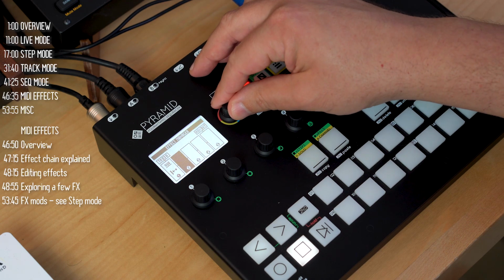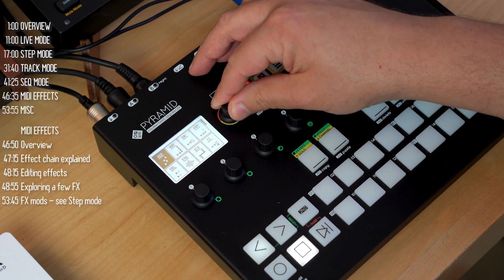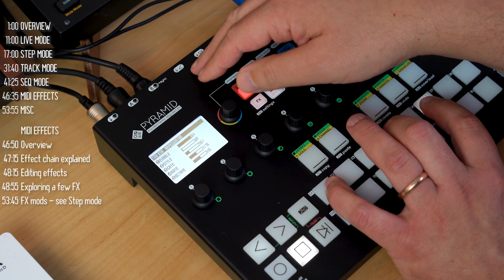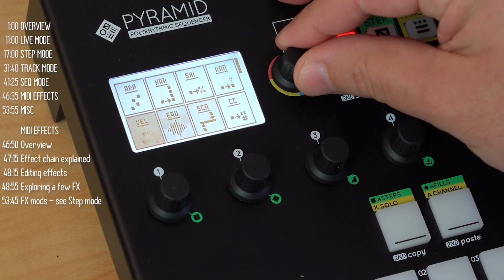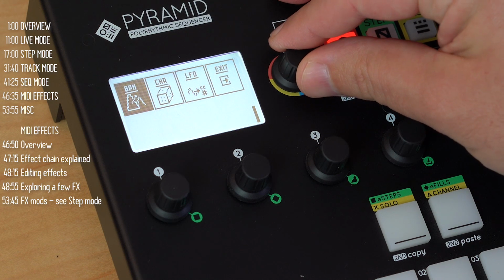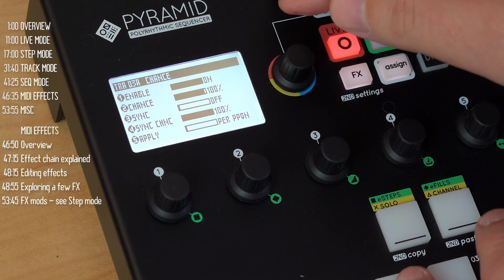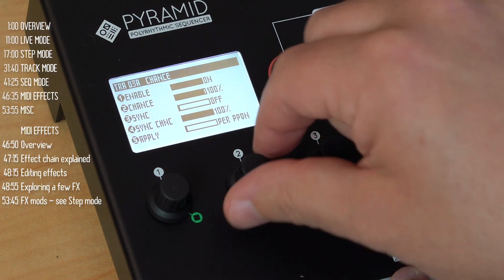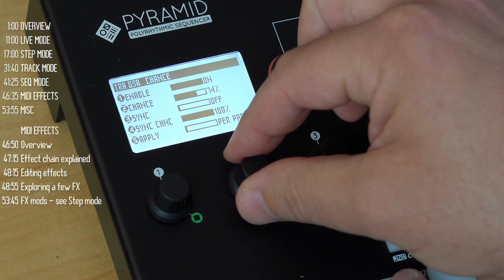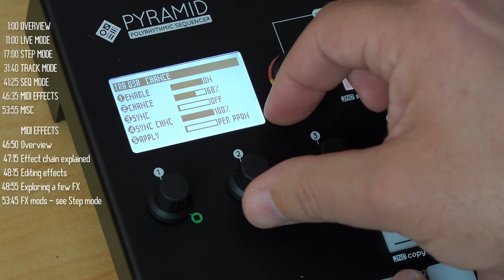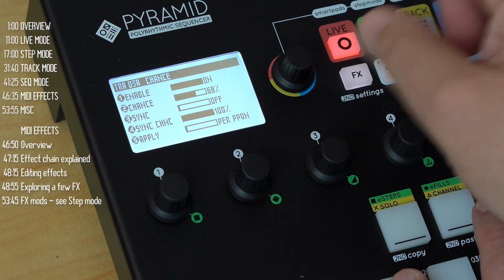Let's bring back my arpeggiator. The chance effect lets you randomize not your pitch, but rather whether notes happen at all. The chance factor determines the probability that a note plays or not. It's like a probability filter, basically.